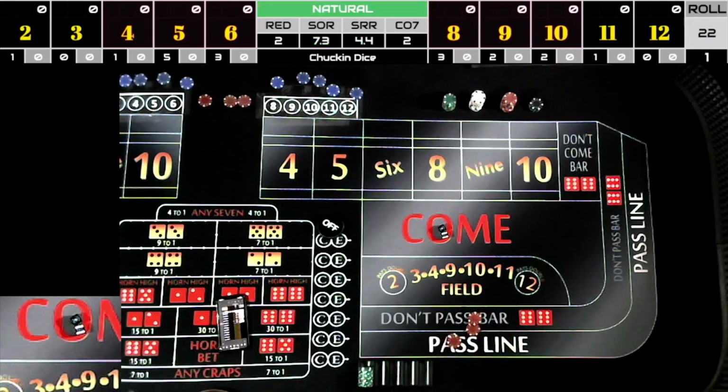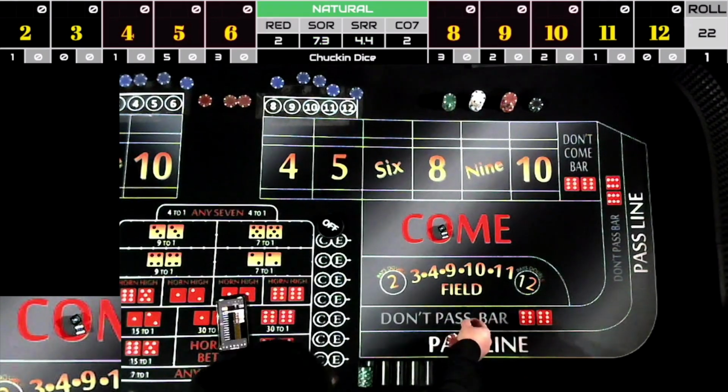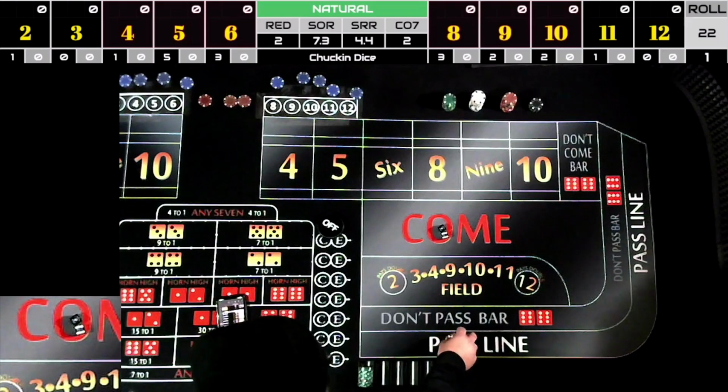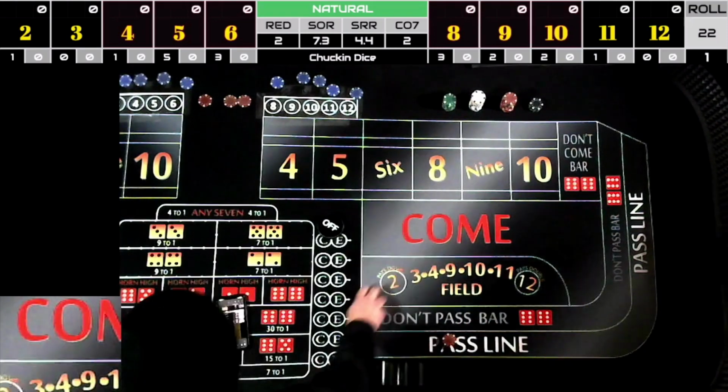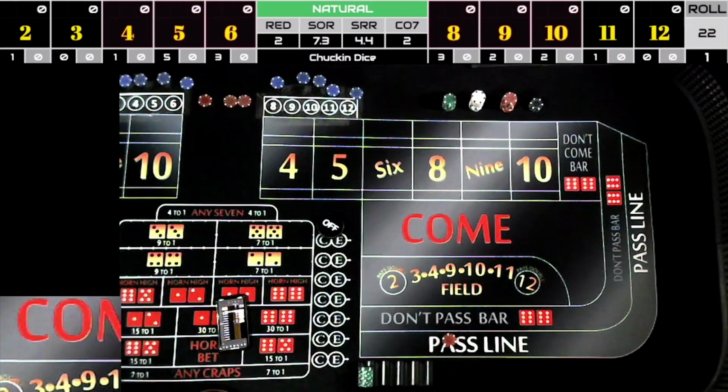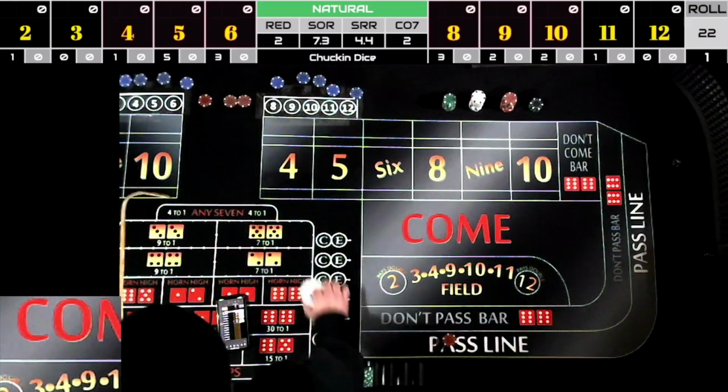Now we go right to phase 2. We don't just collect. We're moving through a system. 3 comes up and 3 don't comes back down. So we're going to stack this because now our next move is a $20 pass line, right? We won the first one, so the next move is a $20 bet on the pass line because we're still looking for a point, and there's going to be a point of 4.